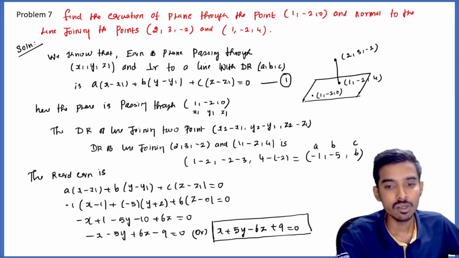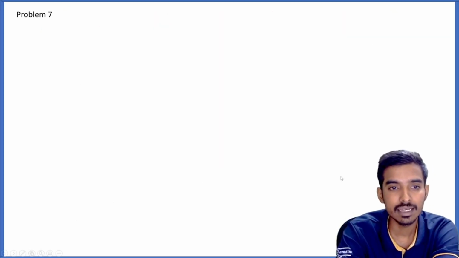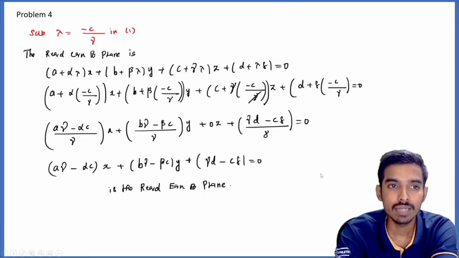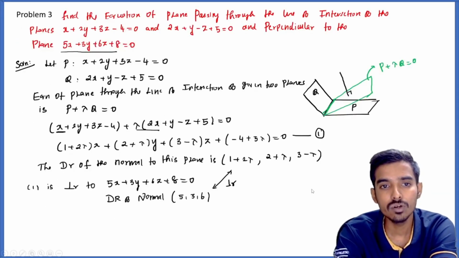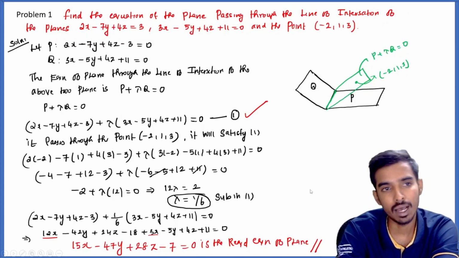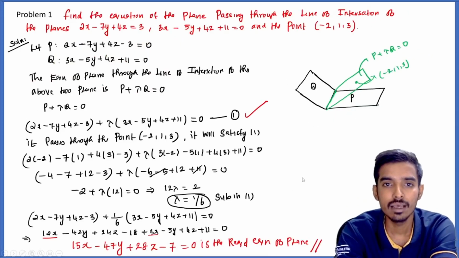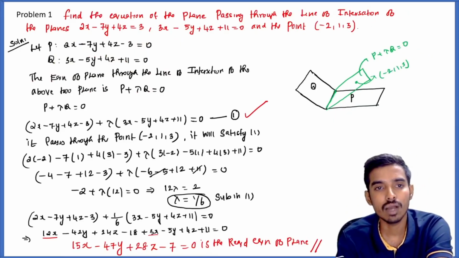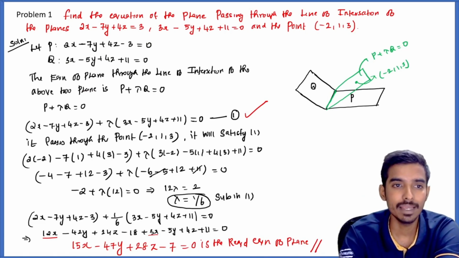Okay, so that's it. So we have completed 7 problems in this subtopic. So we are done with this subtopic. Now what we're going to do in the next class is some problems based on all this, right? So we're going to do a lot more problems in the upcoming classes.